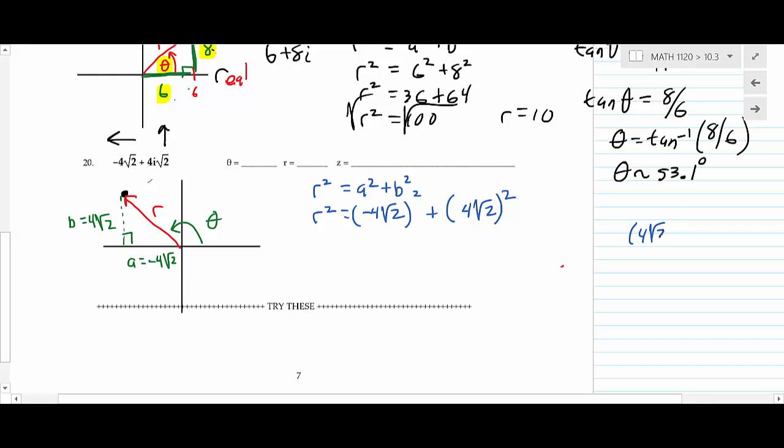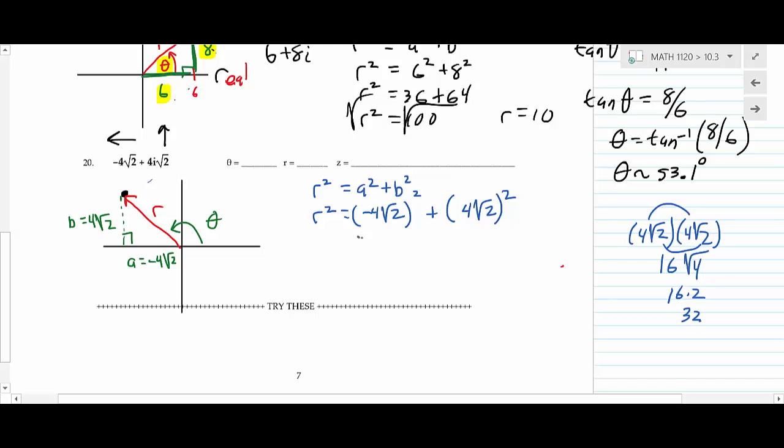So if you wrote it out twice, is that a FOIL problem? No, I see students do it all the time, okay? It's only FOIL if you have plus and minus in between those. If I had 4 minus root 2 and 4 plus root 2, yeah, you'd FOIL, right? What you do is you just multiply it straight across. So you'd have 16, and then the roots go together to give 16 radical 4, right? Well, the square root of 4 is 2, so that's going to be 32, correct? You want to make sure you don't mess up on that.